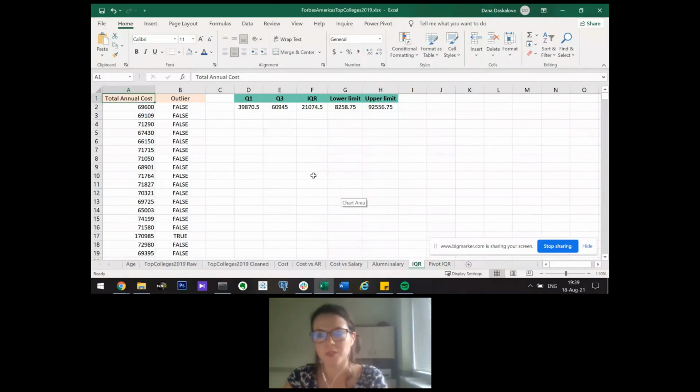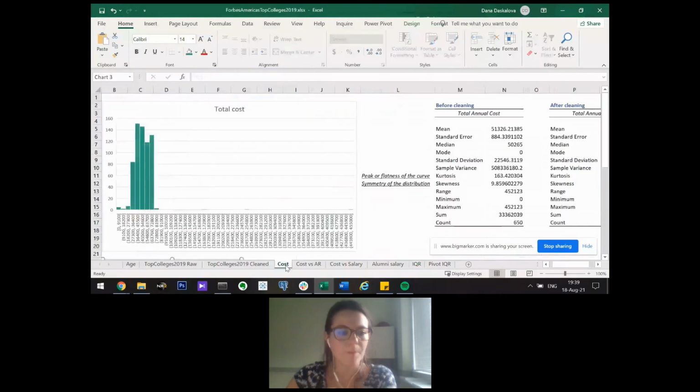So what is a quartile? A little bit of statistics for you, but that's very important. Quartile, coming from Latin and meaning one quarter, which is very intuitive, is the point that separates your data set into quarters. So the first quartile is going to be the 25th percentile. The third quartile is going to be the 75th percentile. If you go back to the histogram, you can just imagine splitting that distribution into 4 parts. That's going to give you your quartiles.